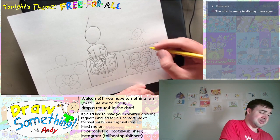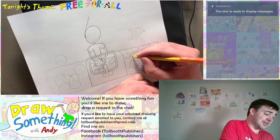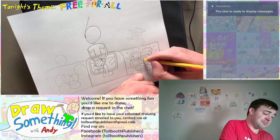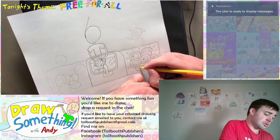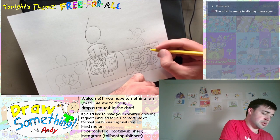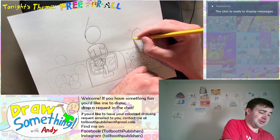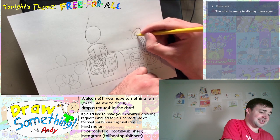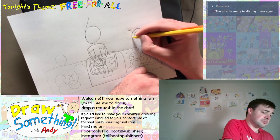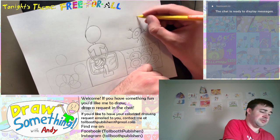Add some what I like to call majesty lines here to show how clean and sparkly they are. Also add some sparkles to make that fact even more clear. Trace over this runaway dish that's getting up to no good. Let me go ahead and give him a little wee.